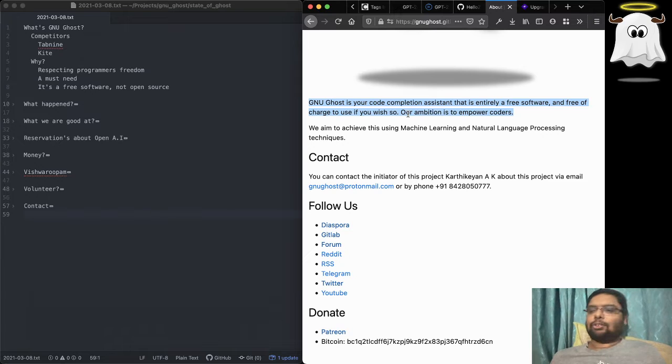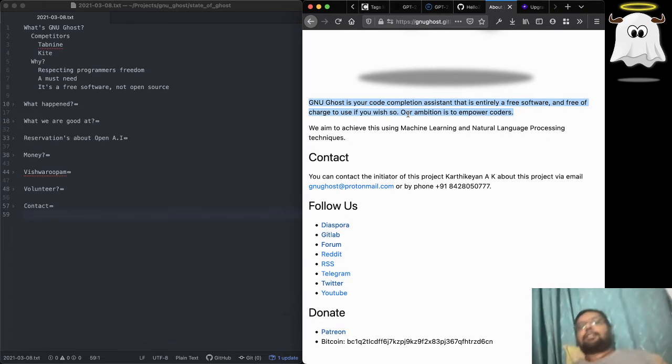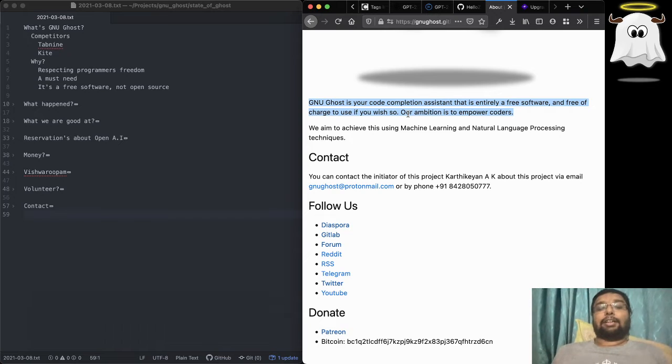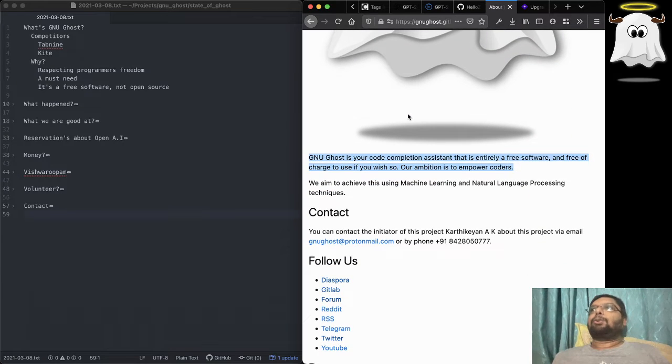So why do we need it? Till today, autocomplete has been powered by regular expressions or by context awareness of whatever editor we are using. The editor will know this is a string, so it lists all the string methods and so forth. But in reality, we need not just autocomplete, we need a code completion assistant powered by AI. Imagine you install a piece of software and it does pair programming with you. I think with today's AI technology, that's possible.